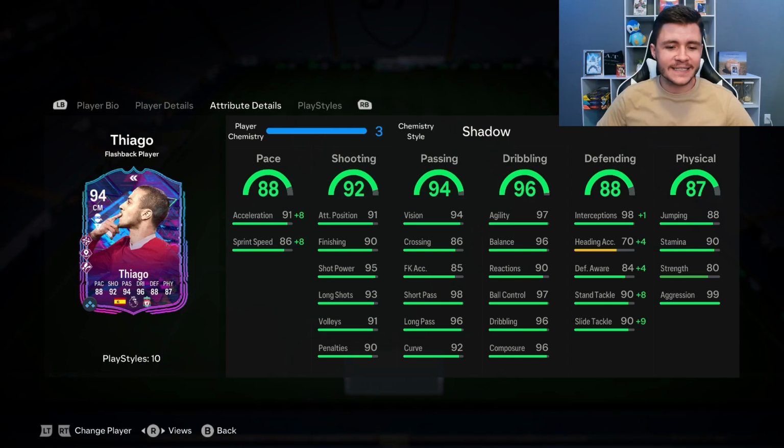Now, if we go ahead and dissect his in-game stats in a bit more detail, we did go ahead and give him the Shadow Chem style. And with the Shadow, he does have 99 acceleration and 94 sprint speed. And in-game, man, he was very quick. I think that the acceleration, most importantly, was very good. Whenever you perform a skill move, that acceleration after was very consistent and very effective.